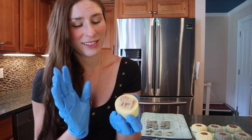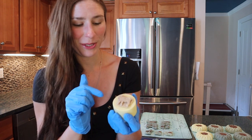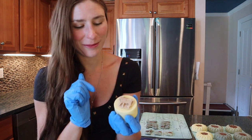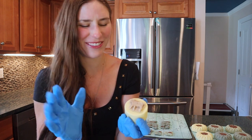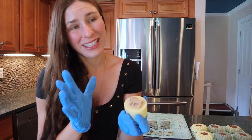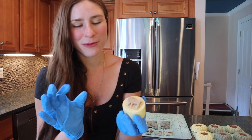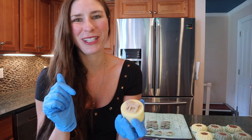I love it. This is Freddie James right here. That is Freddie James, and we're going to be making more of him and putting him inside the soap for a little goat surprise. I love it. This is a win today. The blue spirulina, I'm not calling it a win. It wasn't what I was going for, but it's still pretty. But this, definite win. I'll take it.